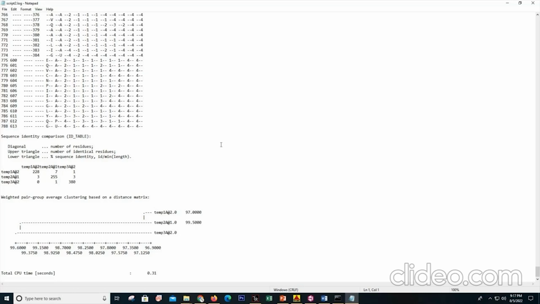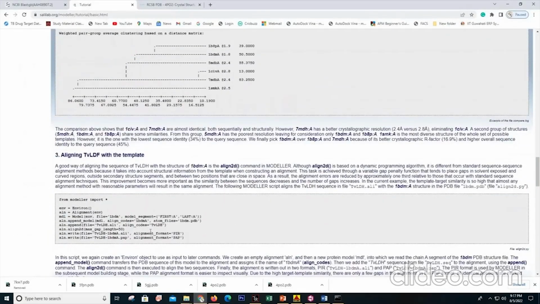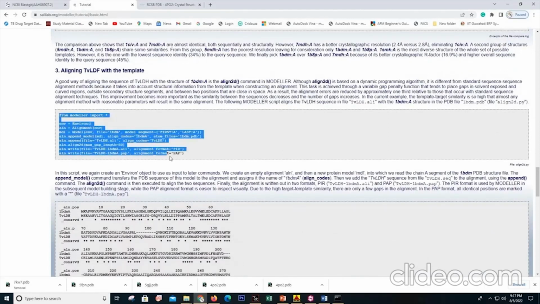So now we can close this script file, and now we will go to the next step, that is aligning our sequence with the template. So this is the script for alignment of our query sequence with our template sequence. So now I'll copy this script.